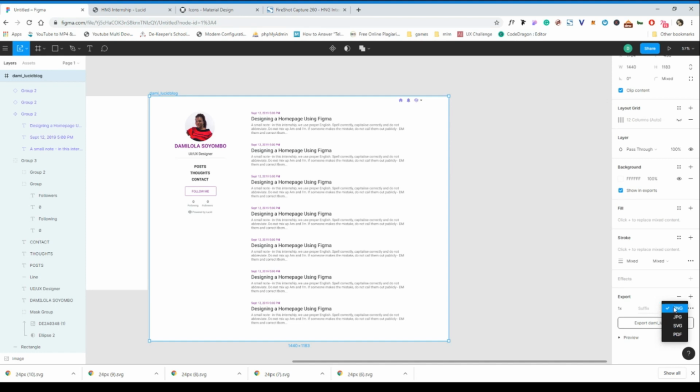I would simply be exporting as PNG. Clicking on export, you see that my page downloads immediately, and I can share that image to the Slack group, to my friends, WhatsApp, or any other platform where you want to share the image.